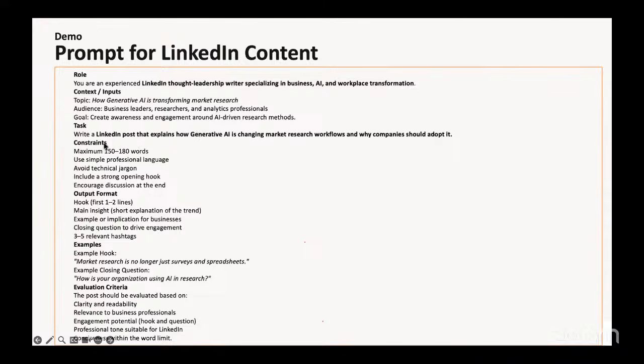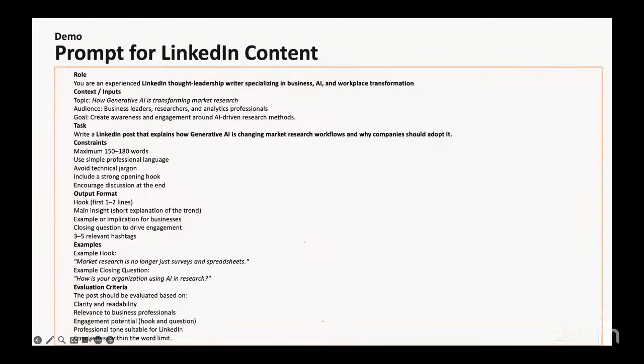Then you can see I have put some constraints. I put professional language. So this is a post. So this was not an article. What we put on that was an article. So here I can change the words. If it's an article, use simple professional language. Since you are a professor, you don't need simple professional language. You can look at a language that you perhaps will be using as a professor. Avoid technical jargon. So you can see you might remove this.